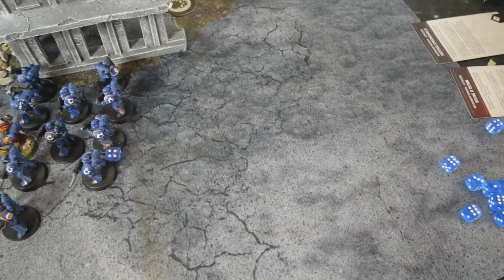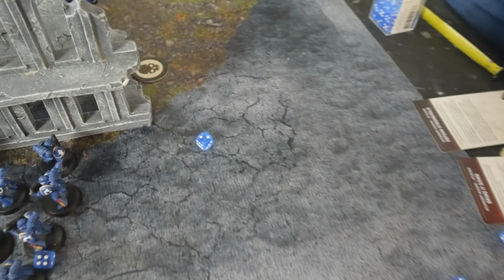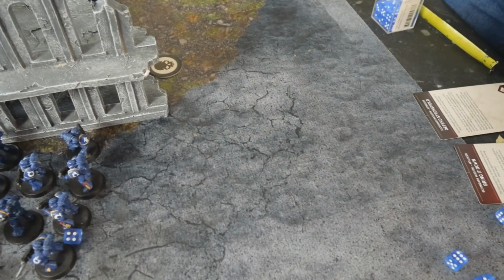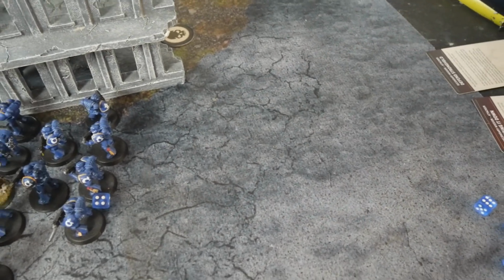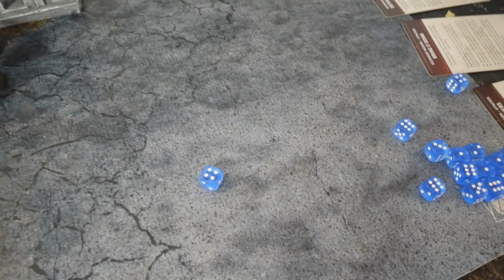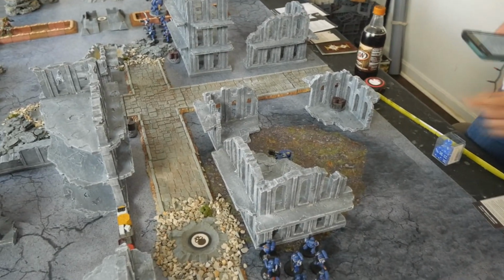What's this? The missile launcher. Alright. And that's a miss. And plasma? Or no, combi weapon. That's a hit. And strength? 4. Strength 4. You get 5 to wound. Nope. Alright, that's it. Moving on to the Dreadnought.